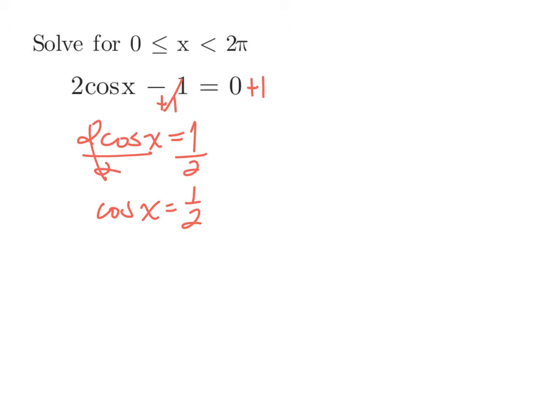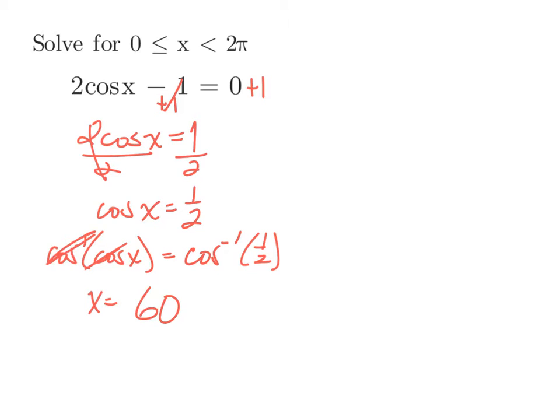All right, now we can finish this up in a couple of different ways. One way that you can do it is you can get rid of cosine by using inverse cosine. So we would actually take the inverse cosine of cosine x is equal to inverse cosine of 1/2. Right? Then algebraically, an operation that's inverse will cancel each other, and we'll have x is equal to the inverse cosine of 1/2. Now if you go over to your calculator and type in inverse cosine of 1/2, you might get something like 60, meaning 60 degrees. Of course, there's a couple things wrong with that.